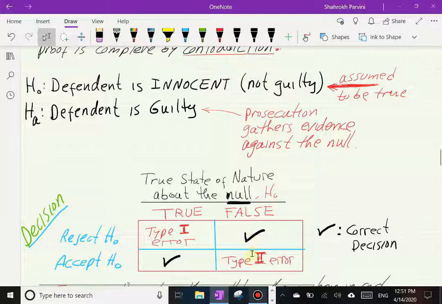Directly below that, again, we're still in this column. So remember, this person is guilty because the null is false. That person is guilty. The jury comes out and they accept the hypothesis of innocence. So they actually find him innocent of the crime that was committed. Maybe this person had a good attorney that was able to get him off the hook. It could be me. I pass a red light and I can get someone to dismiss the citation. So I still committed the crime. I did pass the red light, but somehow the court finds me innocent. Okay, so in this case, a type 2 error is committed.